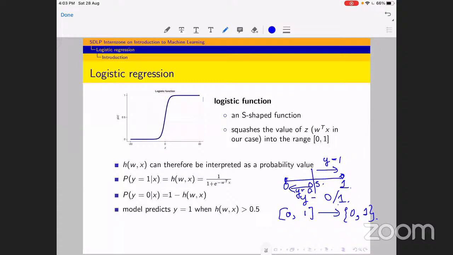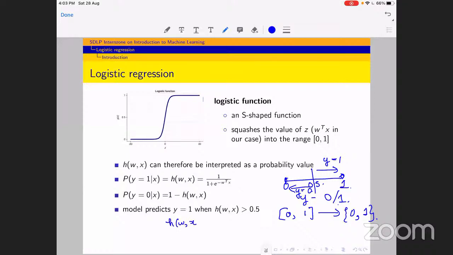The simplest approach. So our model will calculate h_w(x), which is the probability, and if h_w(x) is greater than 0.5, it will say that it belongs to class 1, otherwise it belongs to class 0. Now, when is h_w(x) greater than 0.5?